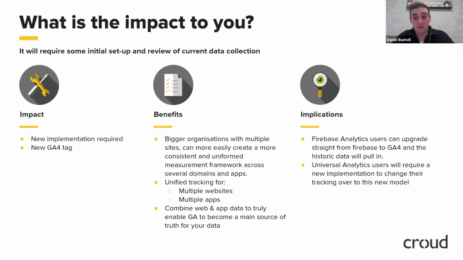So if you're using Firebase at the minute for any of your tracking, a really cool way to pull in some historical data so you can start seeing how this is going to look in GA4 is to use that feature and upgrade directly. And as we've already said, however, if you're a Universal Analytics user, you are going to have to upgrade or do a new implementation for your tracking.